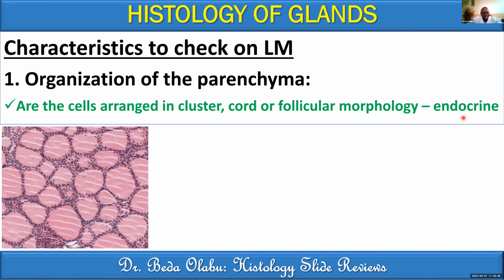And perhaps let me give you some images. So you tell me, is it a cluster morphology? Is it a cord morphology or follicular morphology? We'll start with the one projected there. Let me call it question 1 for you. So just put in the chart, is it cluster, cord, or follicular, the one projected?